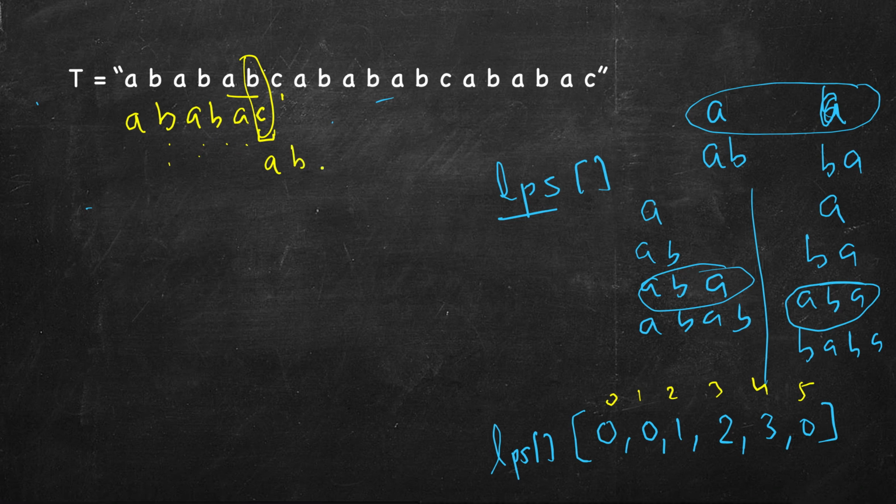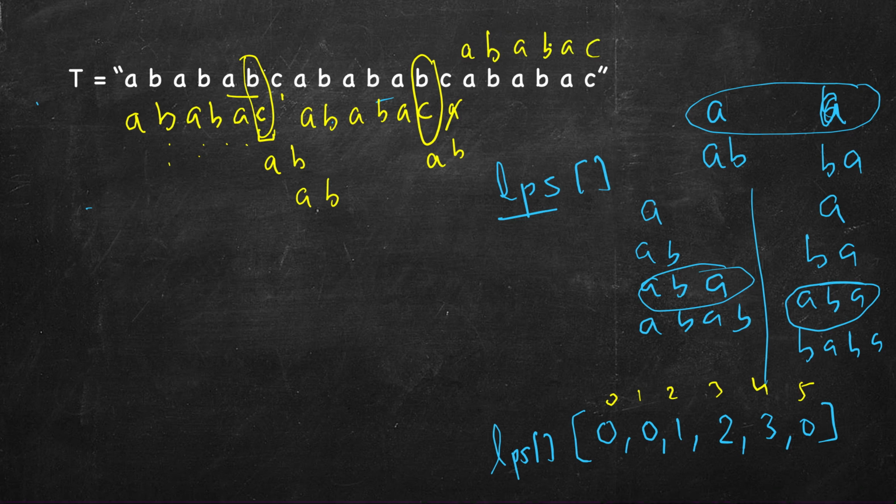So next we will write A, B. Here the mismatch is in the beginning only. So the beginning is always 0, and we will start after this. A, B, and again in the beginning. So next we will come here: A, B, A, B, A, C. Again the mismatch is here, so we will start from here. A, B, again beginning, so we will start from here. Then next we will put it here: A, B, A, B, A, C. And this way we will find the pattern.